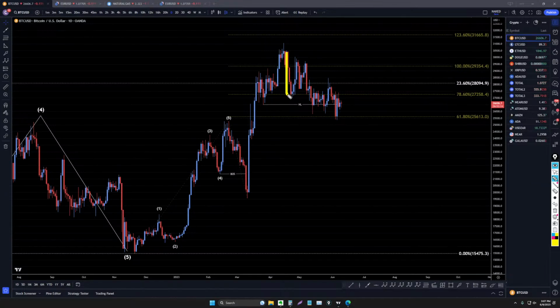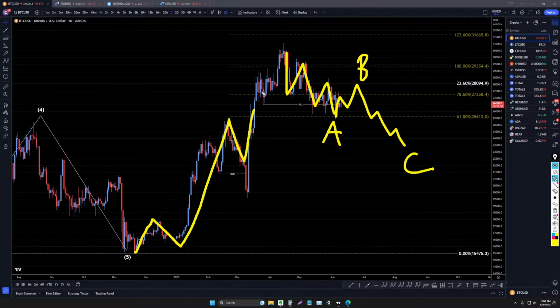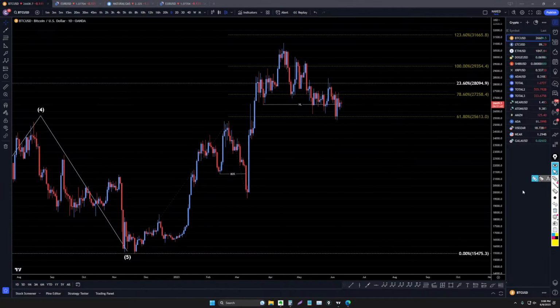So anyways, we got what looks like a 1, 2, 3, 4, 5. So I think this could be a wave A. I think we now may be getting ready to go up for a B, and I think we're going to go down for a wave C. I would have to actually change my count a little bit on this. I'm going to get rid of that for now, but this is probably like a 1, 2, 3, 4, 5 or something like that. It's probably like a wave A. This is probably an A, B, C, a B, and I bet this is going to go up for a wave C. So definitely still going up.